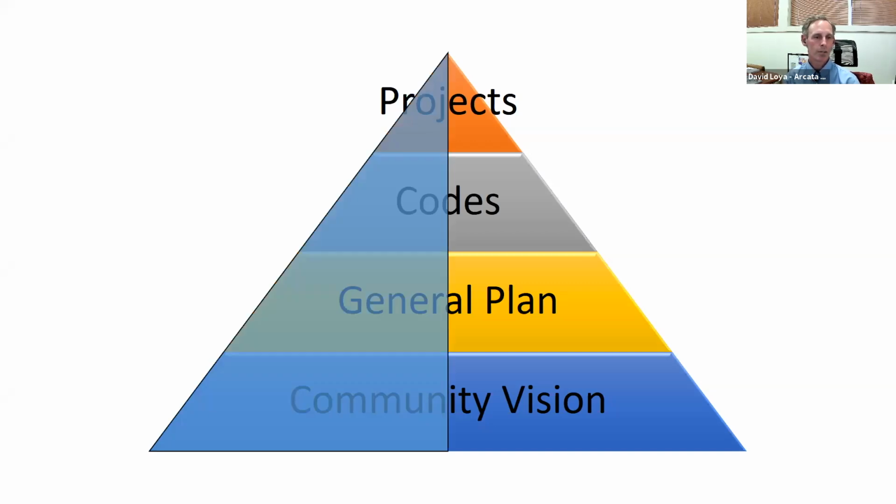Well, if we only looked at a segment of the community and asked them what they thought, we'd end up with only a partial community vision, which would result in a partial representation of that community vision in the general plan, and ultimately end with projects that don't necessarily reflect equity, that don't necessarily reflect social justice, that were selected by only some of us and not all of us. Social justice and racial equity are important facets of the way that we're approaching this general plan update.